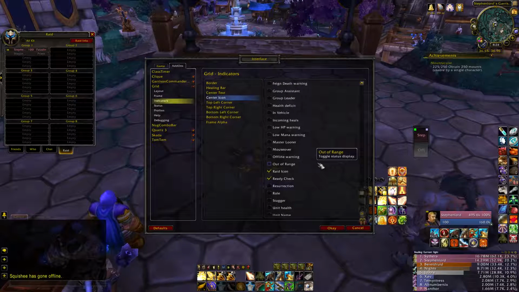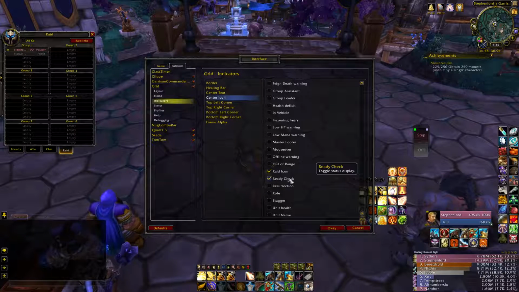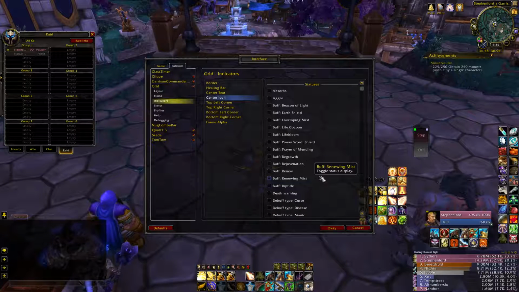Big deal. So raid icon could be like when the circle comes up, when a part of the fight comes up and you're given an assignment, that circle shows up so you know that you're supposed to be doing something there. Ready check is a temporary thing that lasts, you have 10 seconds to click your ready check or something like that. So that's something you're going to put there.